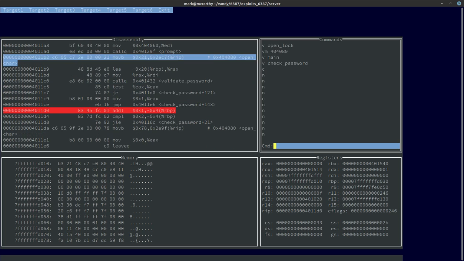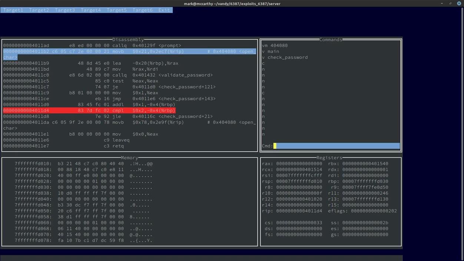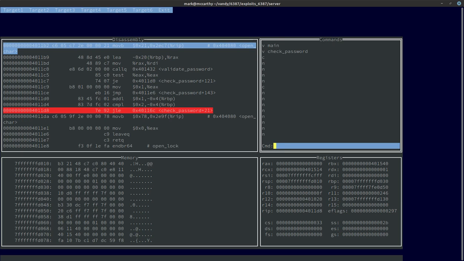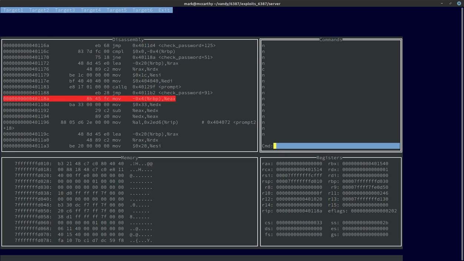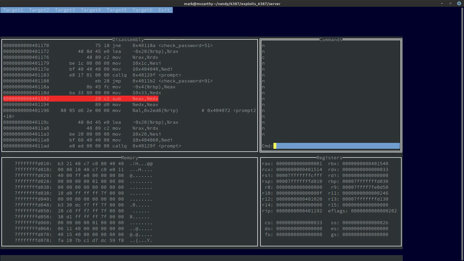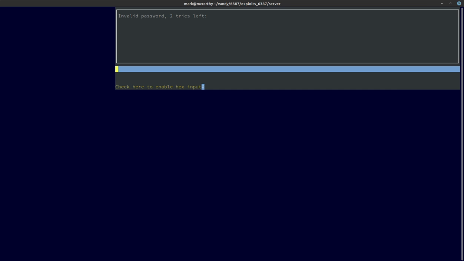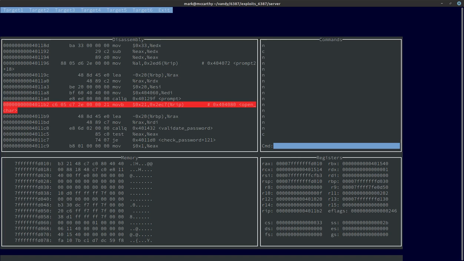Failed to validate password. It's going to jump. It's going to add one. Oh, look at this. It's going to add one. Okay, that may be okay because this is in the midst of stuff we don't care about. So and now it's going to go back up here, and it's going to prompt again for the password. So I'm going to have to paste that in again. So I'll do that. Hit enter. And now we're back here. And we're going to validate the password again.